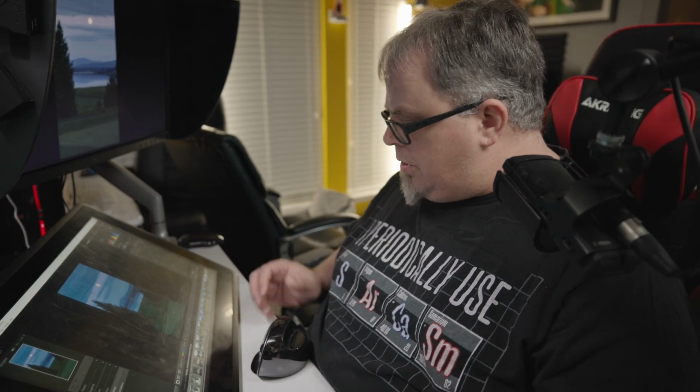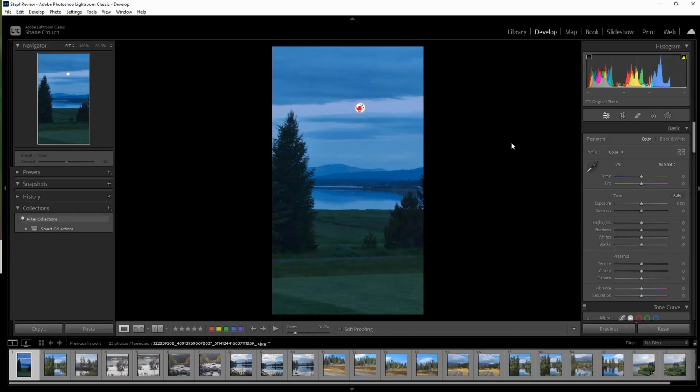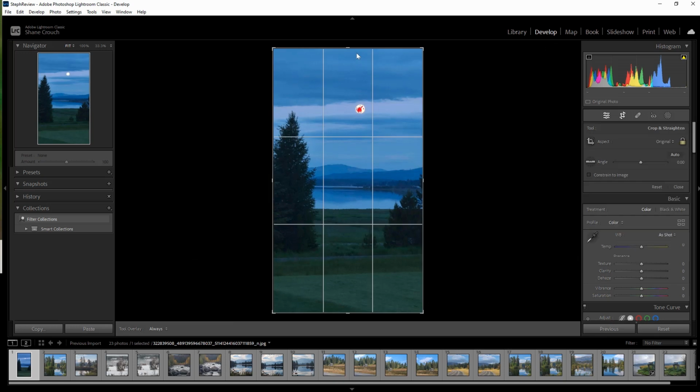So, first thing I would do is I would probably change the crop on this photo. If you look up here at the top, you're going to see there's a lot of space up here. And if you look at the bottom here, there's a lot of space down here. So to me, that's kind of space that doesn't provide much to the photo. It's a lot of extra space, and it kind of distracts from the key features of the photo, right? It's empty space. It doesn't add to the picture. So first thing I would do is probably start cropping some.